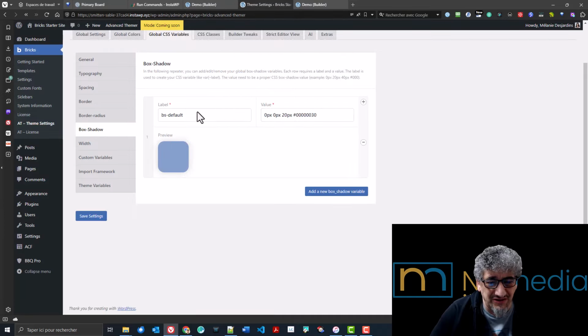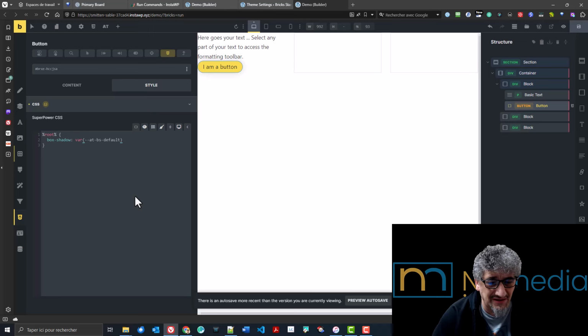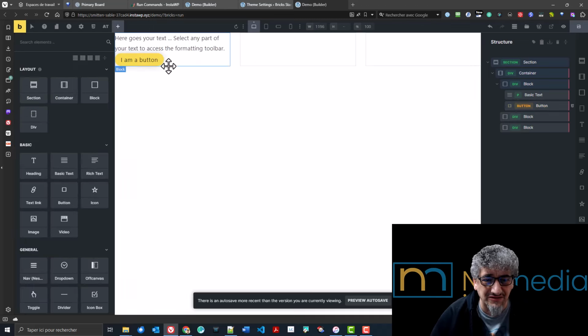Let's say I use the box shadow feature. I can now use my BS default like that. And as you can see now, I have a box shadow. So this is one way to use that. Of course, you can use the manual way if you want to as well.